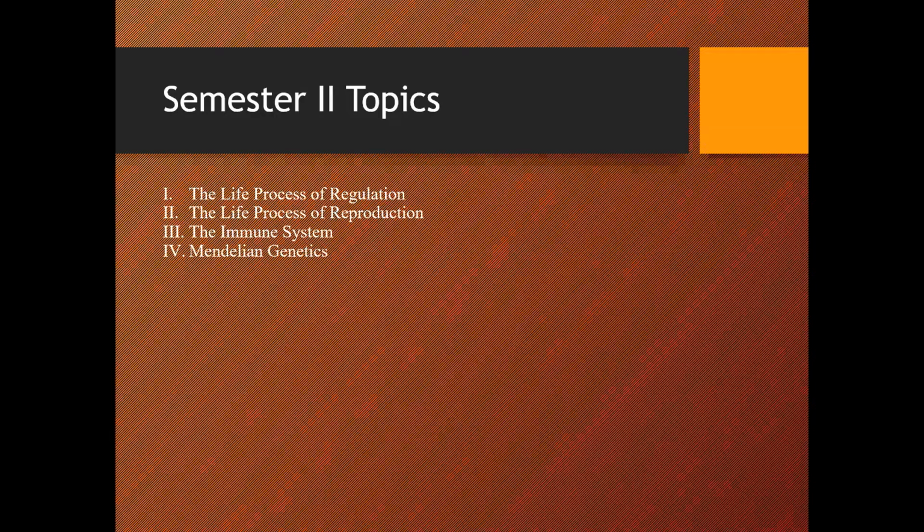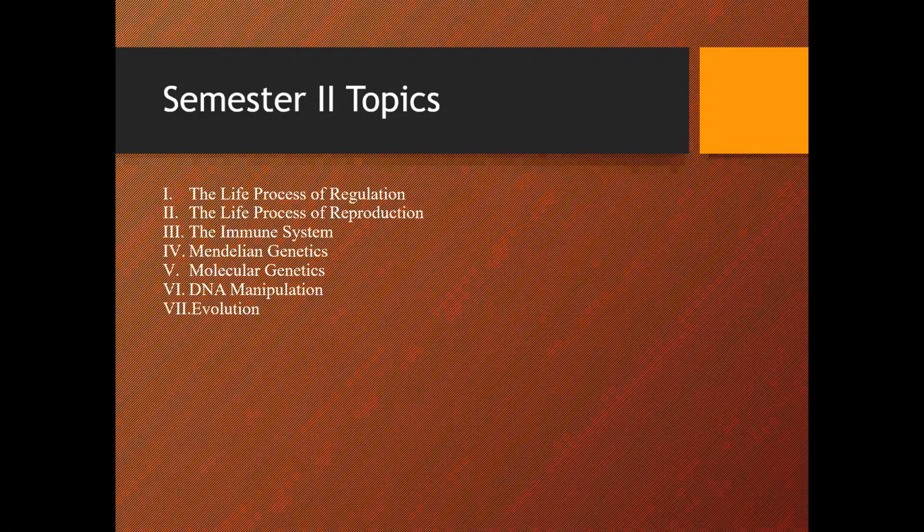Mendelian genetics, simple inheritance patterns and traits, as well as then some molecular genetics, a brief look at each of the processes that cells go through. The manipulation of DNA, recombinant DNA technology, and genetic engineering, something that we look at in a good bit of detail. Then we get to evolution as a topic. And then the course finishes with ecology.